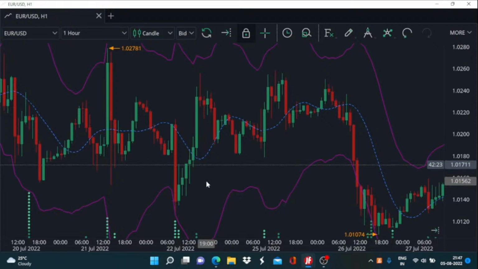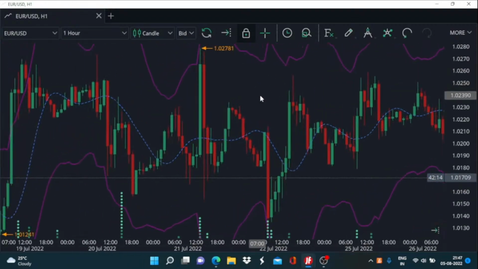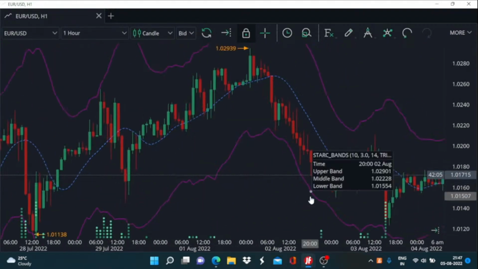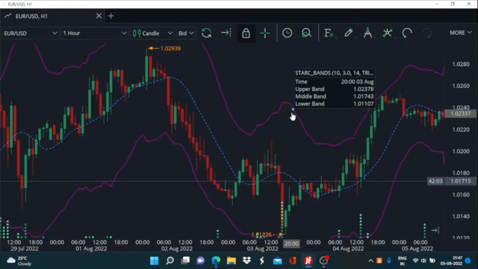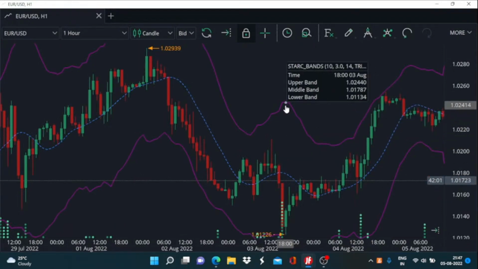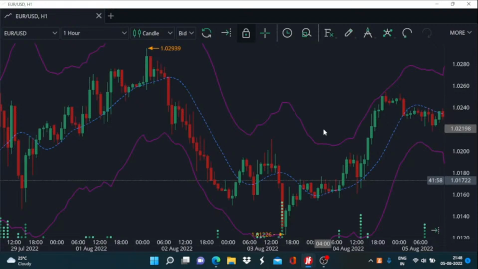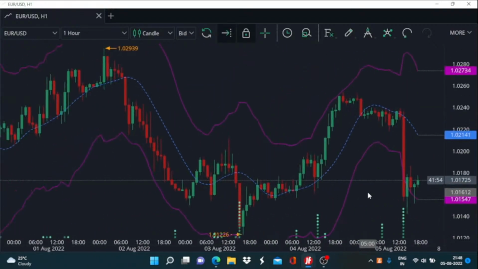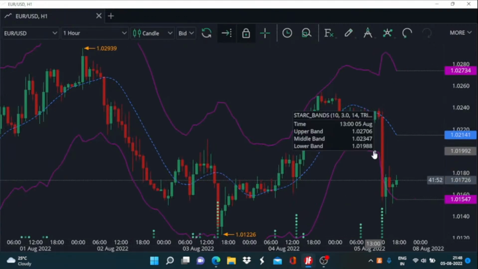ATR is also having a higher multiple, so whenever there is a significant price move, the ATR jumps, and as a result we have sharp movements both on the higher side and the lower side in case of the start upper and lower band. So whenever there is higher volatility, these bands will move outward, and whenever the volatility is reducing, these bands will start moving inwards. That's how this setup works.